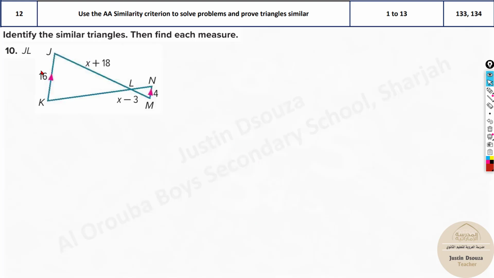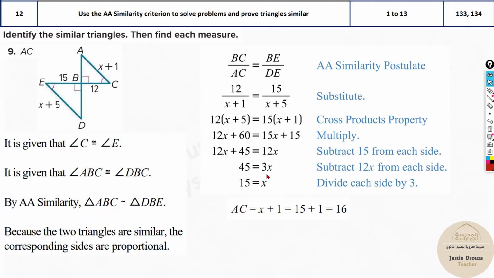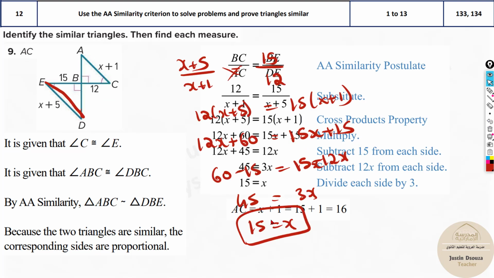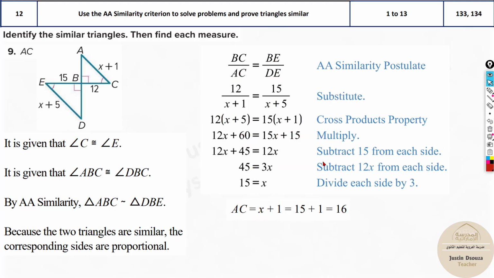That's the answer. Just be careful, because I'm sure some of you will be tempted to write, oh, 15 is the correct answer. No, because you'll have 4 options. I'm sure this will be one of your options. Now they are asking for AC, so make sure you substitute the x value back here. 15 plus 1, final answer is 16.